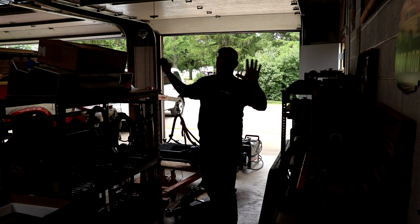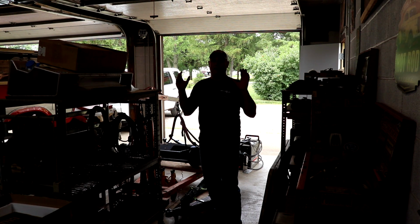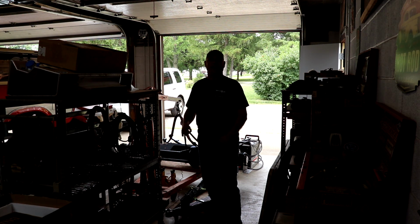Any minute now, the project is going to arrive. It is a giant motorhome that we're going to make four-wheel drive. Should be here any second. Come on.